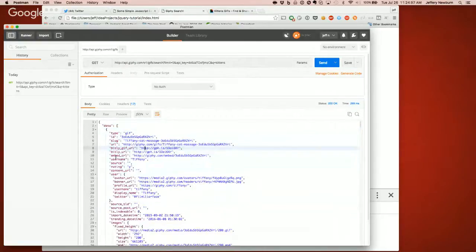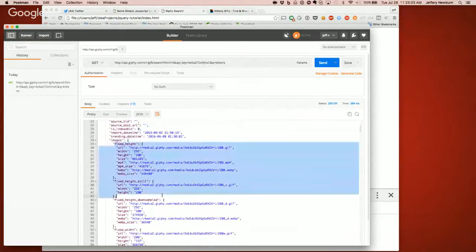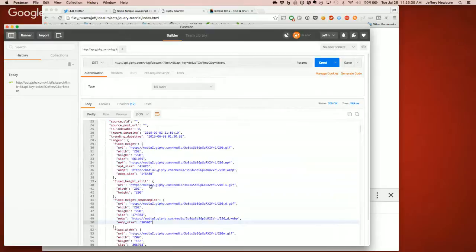So some of the things that we're going to need is the height. If we come in here, we need to figure out which one we're going to use. So fixed height, I'm just going to use fixed height. That way all the images are the same height across the rows, just so it looks uniform. You can pick whatever you want out of here. It's your call. This is the way we did it in class. So we're going to do fixed height.